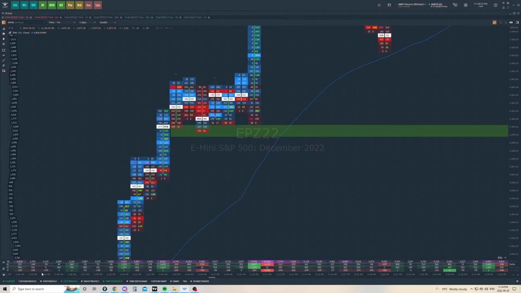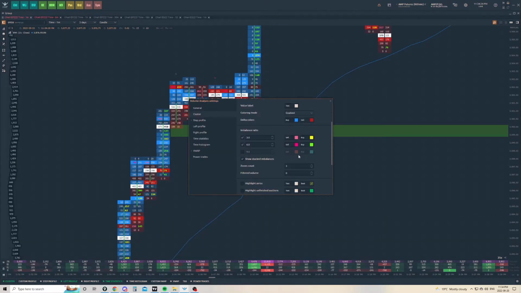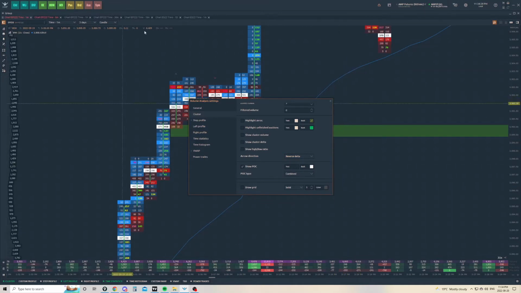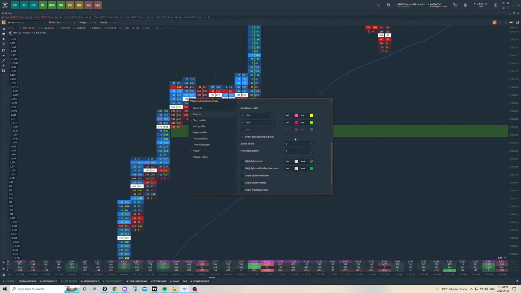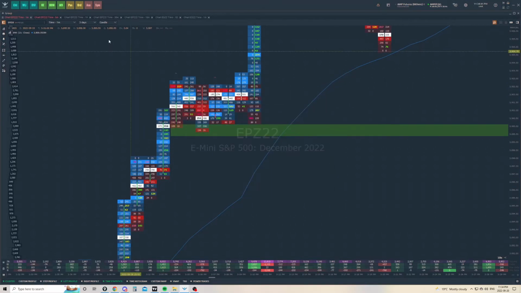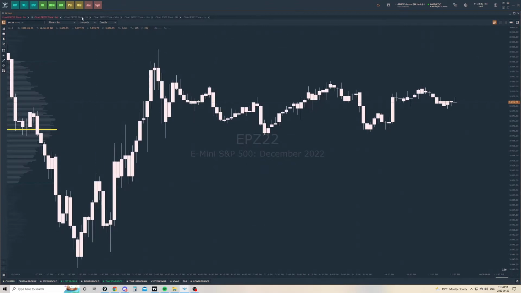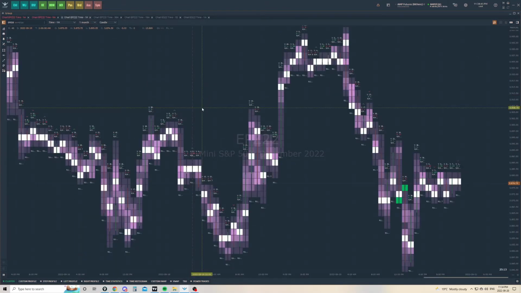We'll go back here, see if we missed anything. It does not look like we missed anything. So you should be completely set up with this little 1 minute footprint delta chart here. If you want it exactly like I have it, feel free to play with the colors and use whatever suits your eyes. But this is how I use it. This 5 minute chart is nothing. I was playing around with some other things here.